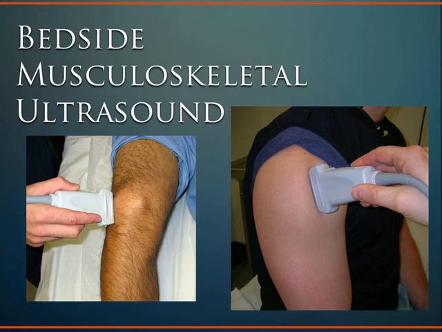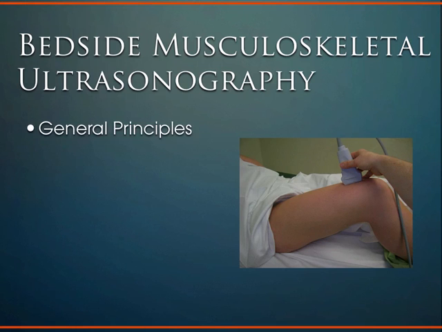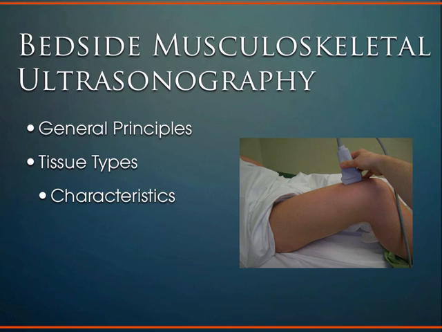So we're going to talk about some concepts of musculoskeletal ultrasound, and in particular, some general principles specific to MSK. I know you guys have already had some curriculum in terms of knobology and the physics, and we're not going to go into any of that, but I'm going to touch on things that might be specific to MSK ultrasound. Talk about the different tissue types that you can see with musculoskeletal ultrasound, and then talk about the characteristics of those individual tissues, some of the anatomy as we go through.